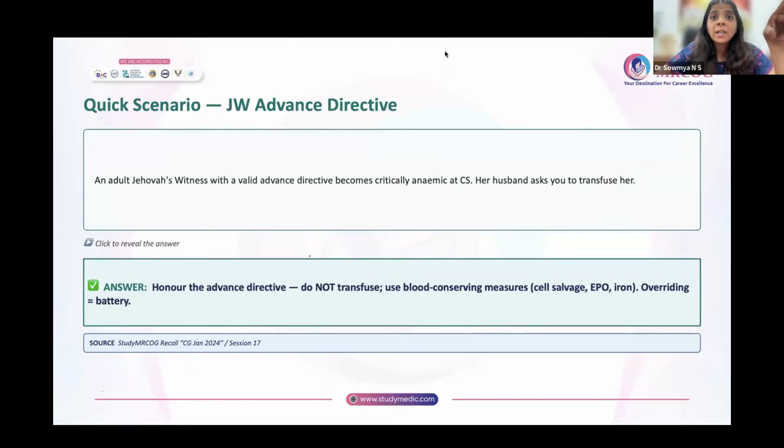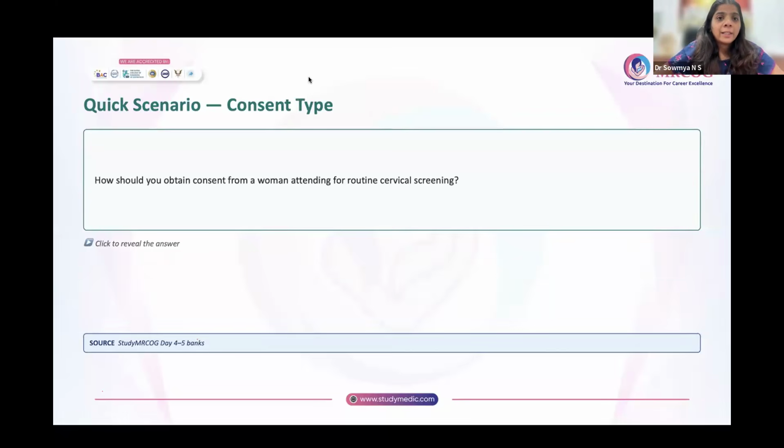And also remember, if the patient doesn't know the English language, and somebody, the relative or the husband, is trying to interpret, that is wrong. You have to get a professional interpreter to do this. Clear? Okay, no relative can explain that.